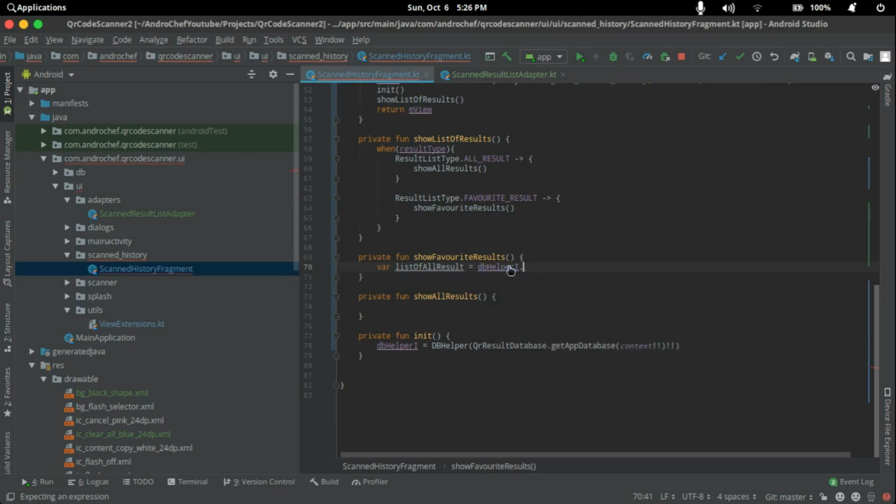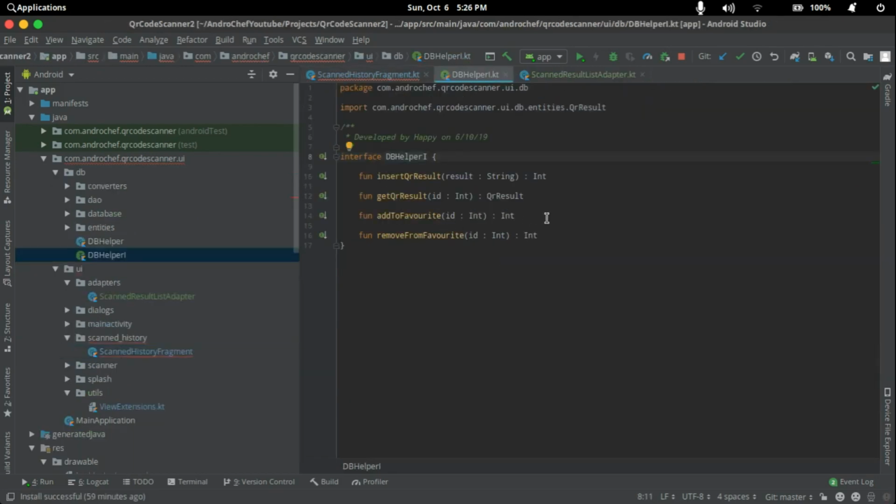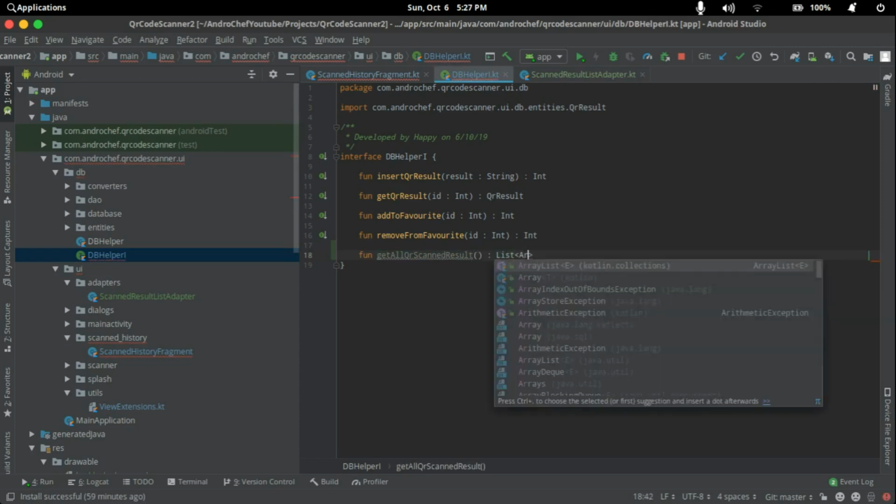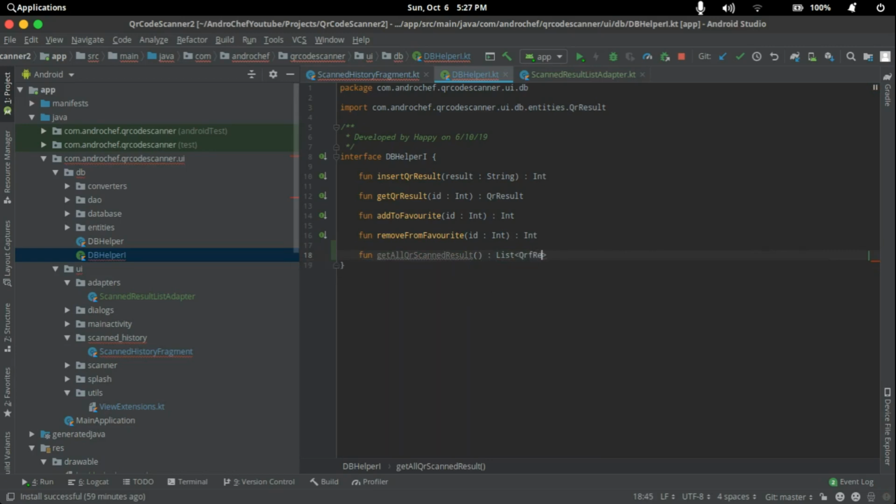Now we will go to the DB helper class. In this we will add one, get all QR scanned result, and this will return the list of QR result. And we will add another one, get all favorite QR result, and this will also return the same.